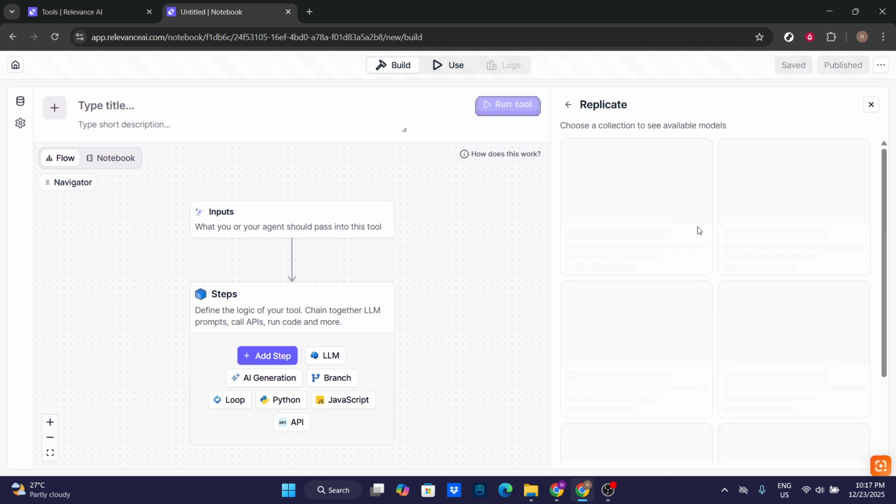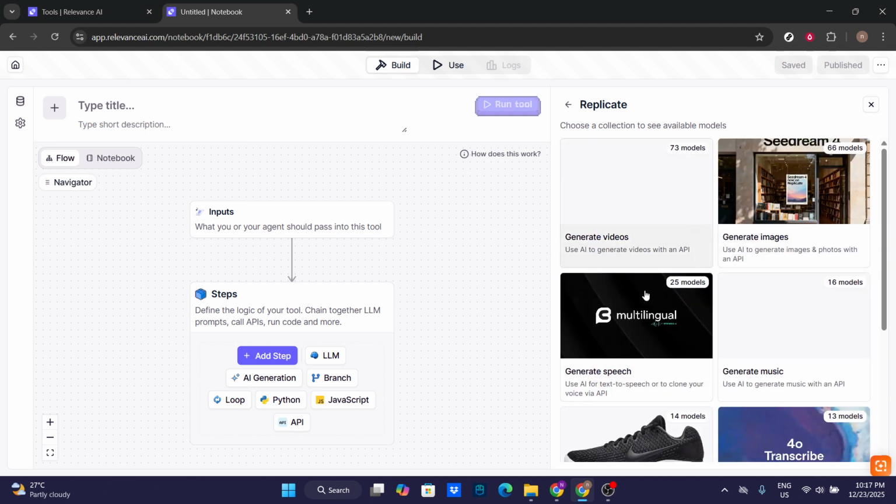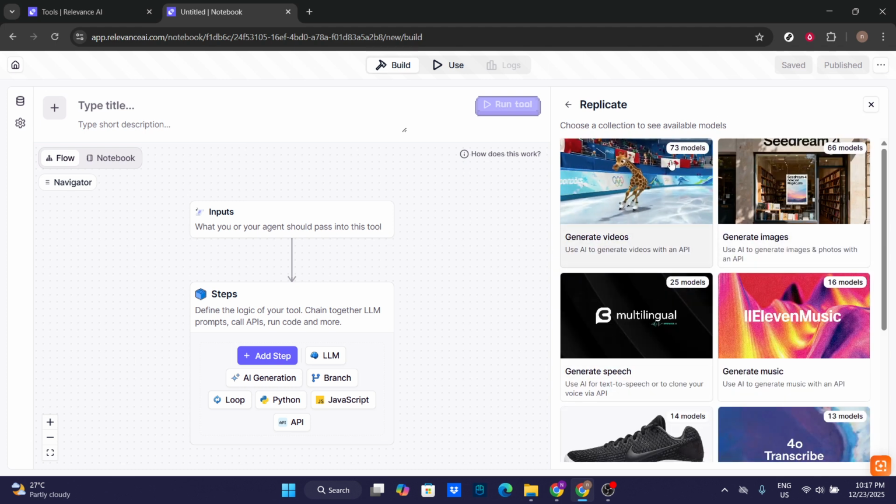When you're happy with the setup, save and publish the tool. Saving captures your progress. Publishing makes it available for use according to your workspace's sharing settings. Double-check the title, description, and any required inputs so users can run it without confusion.